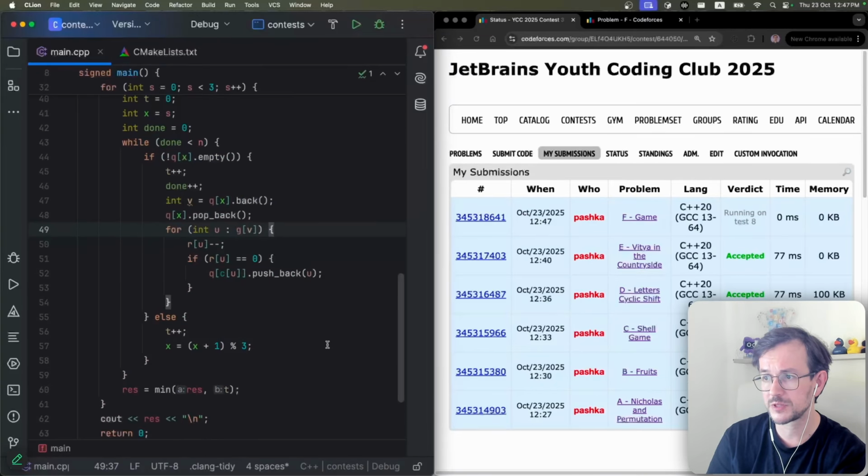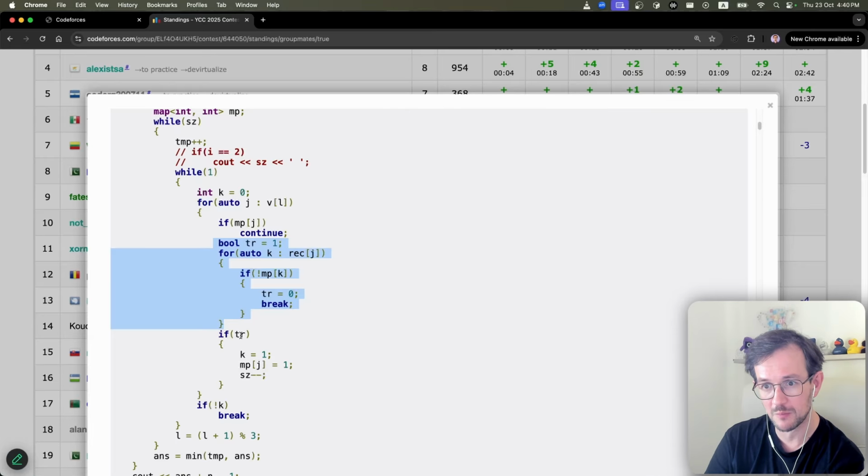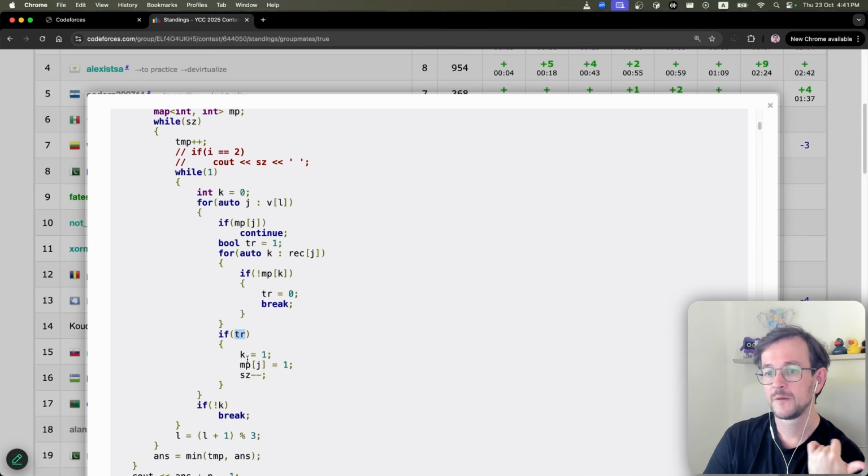If it's only 0 or 1, you can just make an array. See if it's already done, you continue. If not, you look at all the dependencies and see if all the dependencies are already completed. If yes, then I can do this task. Yes, I do this task, k equals 1. Okay, k means I did something.